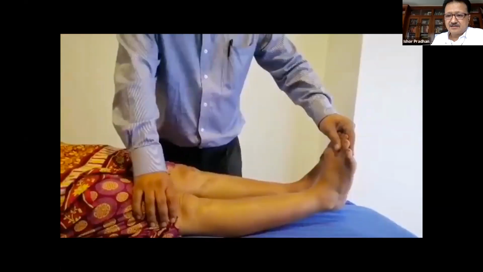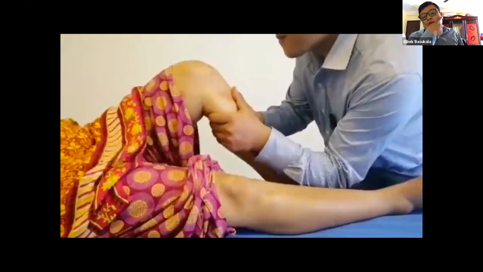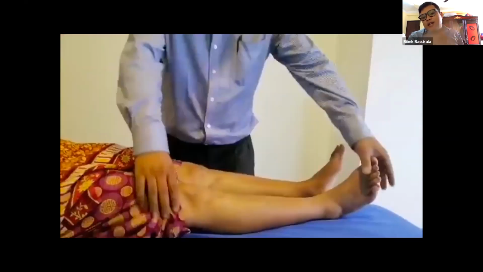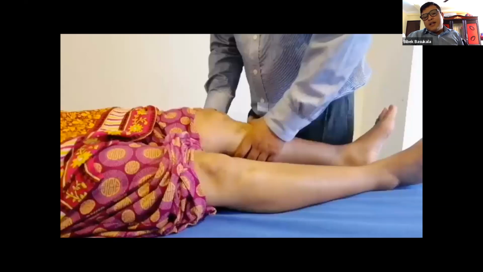I just wanted to show this. I waited for about 4 weeks. This was a case I did in Dulikal. I waited for 4 weeks, and after that, the MCL healed itself. So conservative management of the MCL was helpful in this case, and 3 ligaments were reconstructed at once in this case. This was the final result. And I think I have 3 more cases, but we have to wrap up.